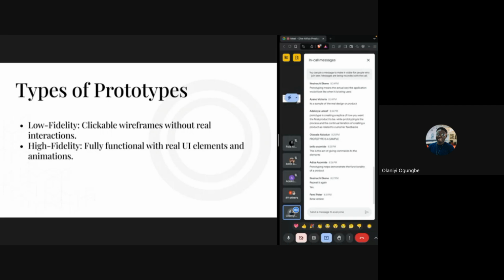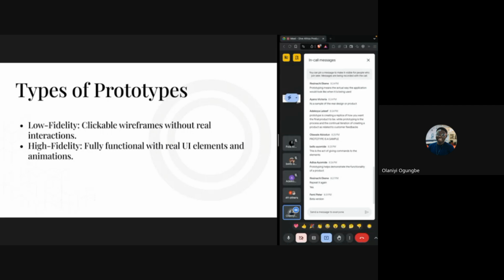Now, a low fidelity prototype is basically the kind whereby if you click on next, it will work. You click on previous page, it works. It's still clickable, but it's not behaving like the actual final product. But the high fidelity will actually behave like the final product, to the extent that if you type just like you would on the final product, it would work. If you change colors, try to change things like profile picture and some other things like that, it would work like it's actually the final product.